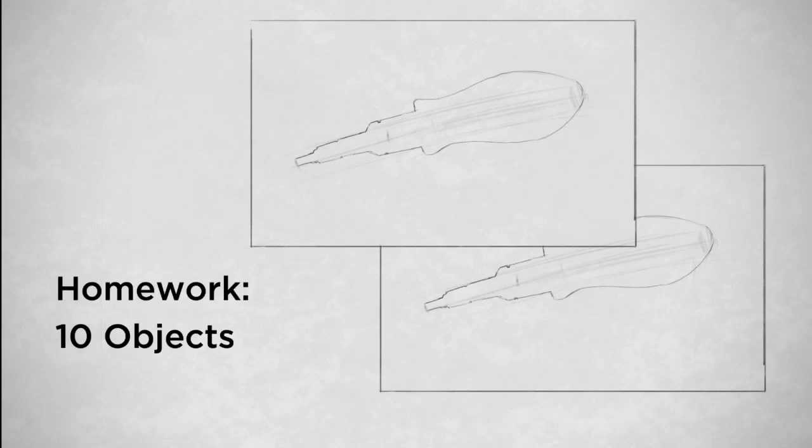So the homework this time is really straightforward. Pick 10 relatively simple objects, put them in front of you, and just do a careful contour drawing. And the reason I only want you to do 10 is because these should take a while. This is not a speed assignment, because the idea is to be very careful and very specific. In the upcoming videos, we're going to talk more and more about shape and how to observe shape carefully. So for now, just try contour line drawing. Have fun.